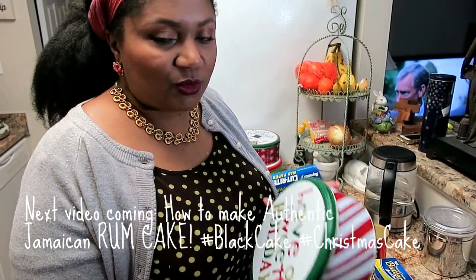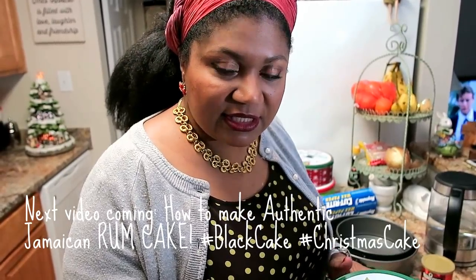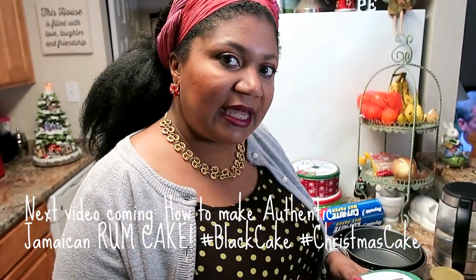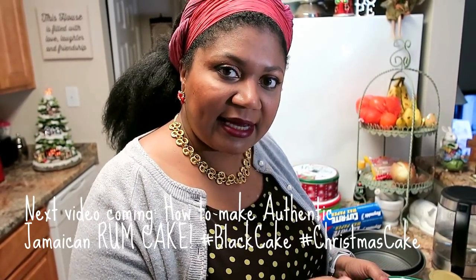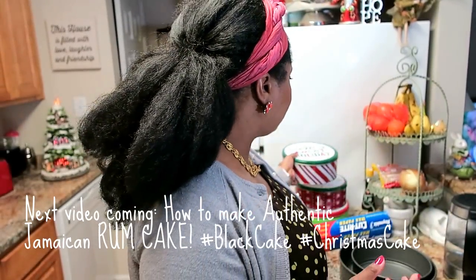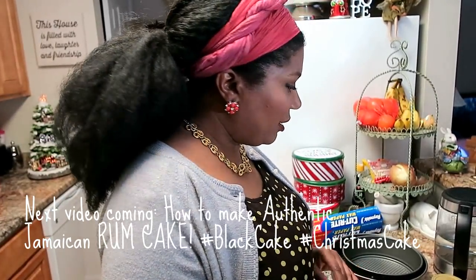some. Store the rum cake, because once you've baked it, it will cure and last you for months, even years, if you keep adding rum to the cake. So once the cake is cooled and baked, you can keep adding some rum to it and store it indefinitely, and it will still taste amazing. It actually tastes better, I think, the older the cake is.